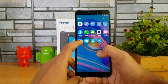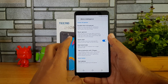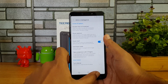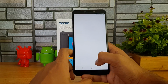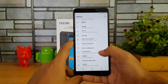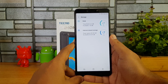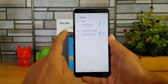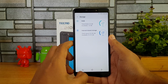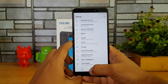Let's go to the settings, and here you can see some additional options as well. Micro intelligence, double click to broadcast, music gestures, one-handed mode, 3-finger screenshot. So some options are included. There is support for themes as well. It runs on Android 8.0 Oreo out of the box, and we have 3GB RAM and 32GB storage being offered. Let's go and see the storage. You can see that in the first boot we have 1.8GB RAM available out of the 3GB, and total storage available is 23.29GB. You can also expand the storage via the dedicated SD card slot available.